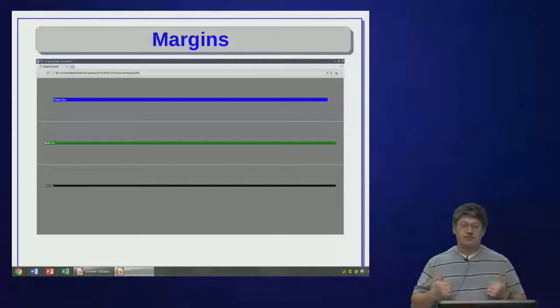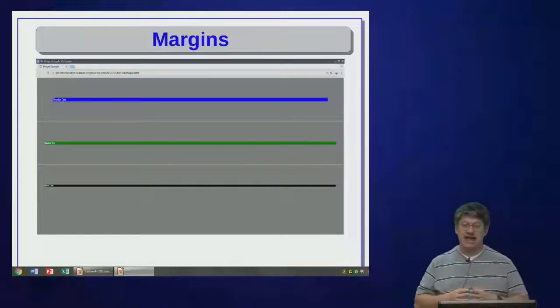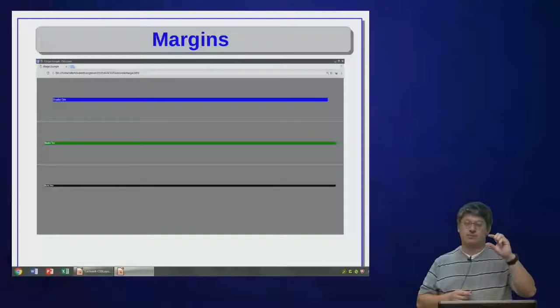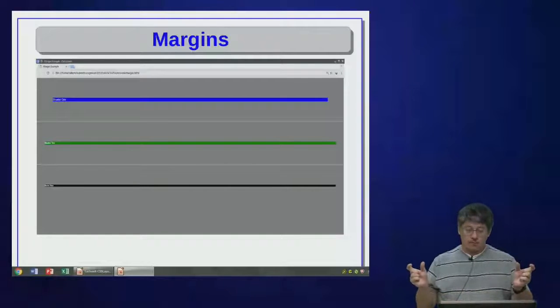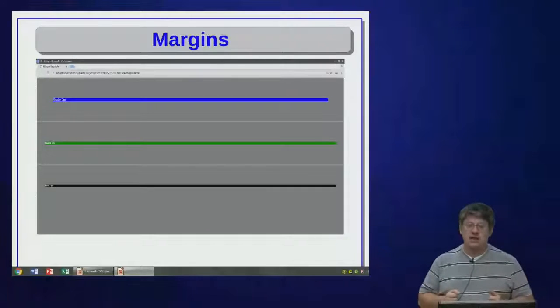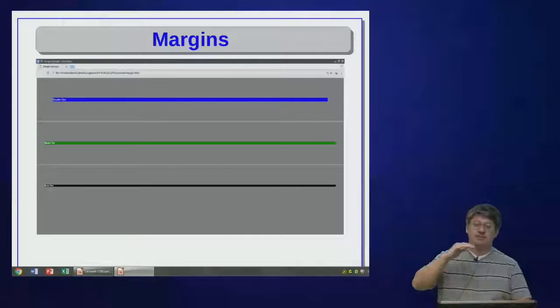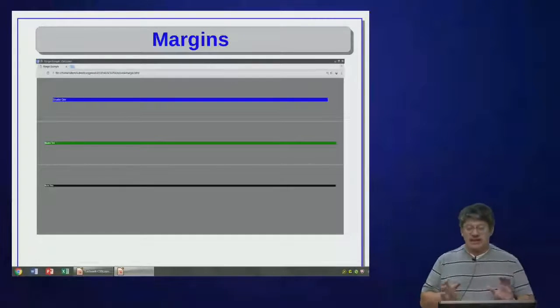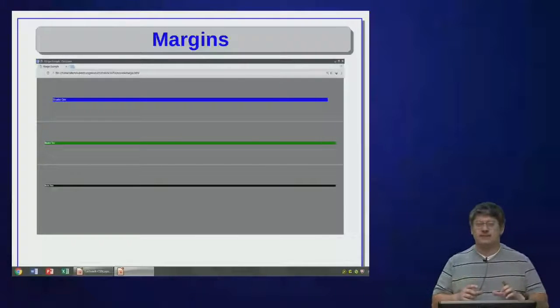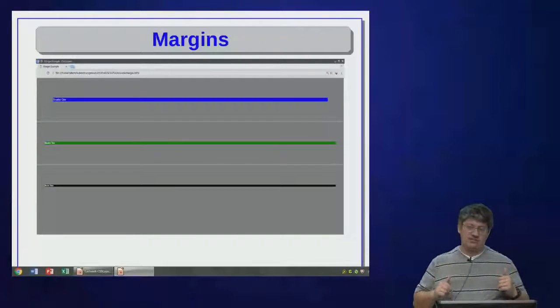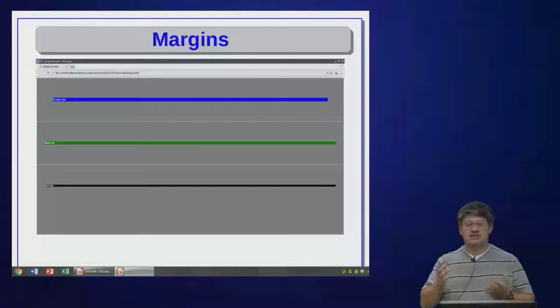The third tag, the black box, is an H3 tag, and you'll notice it has a 200 pixel top margin. The left and right margin are also 100 pixels. You can see that because they line up with the green box. But the bottom margin is actually much bigger. It's 5 inches. It actually may not be 5 inches on your screen because I had to zoom way out to make it fit on the slide. But proportionally, it's about 5 inches on the real page.